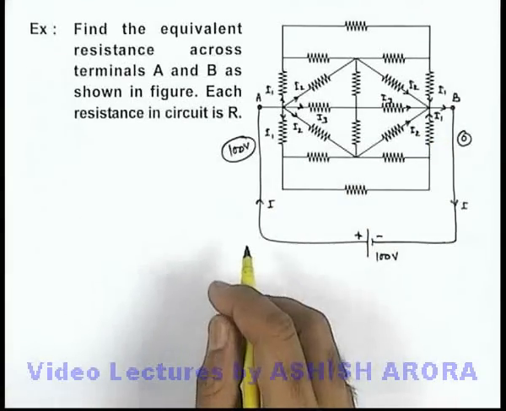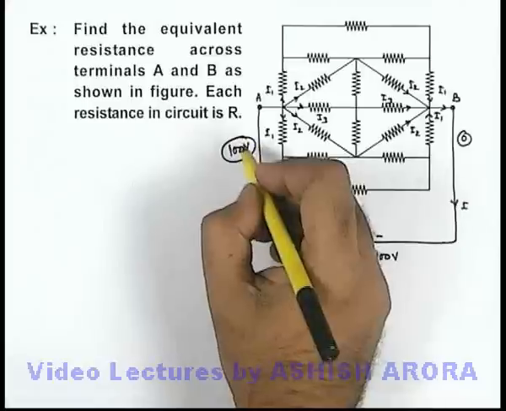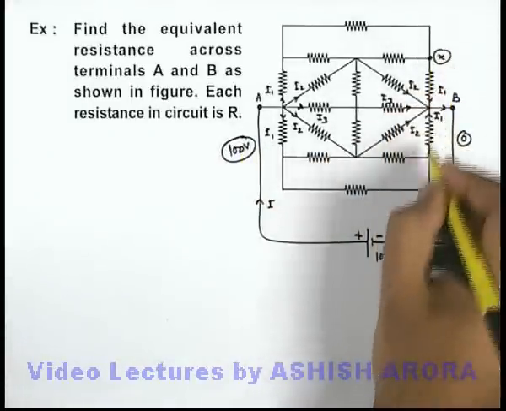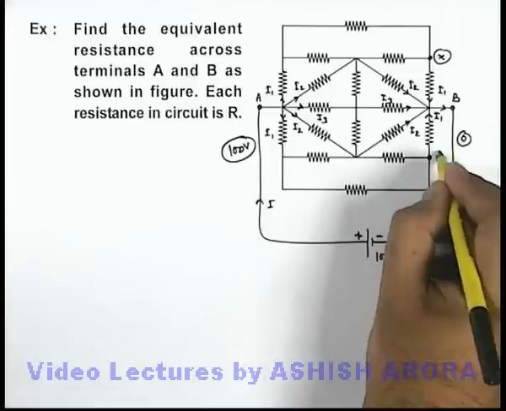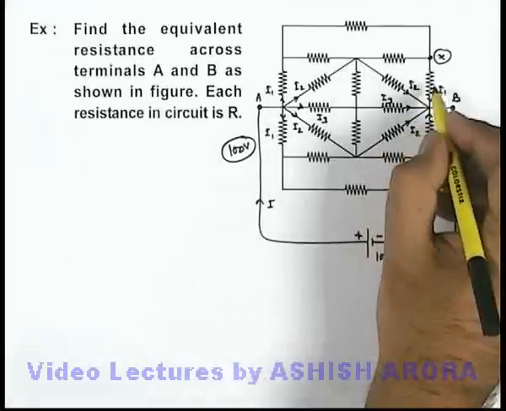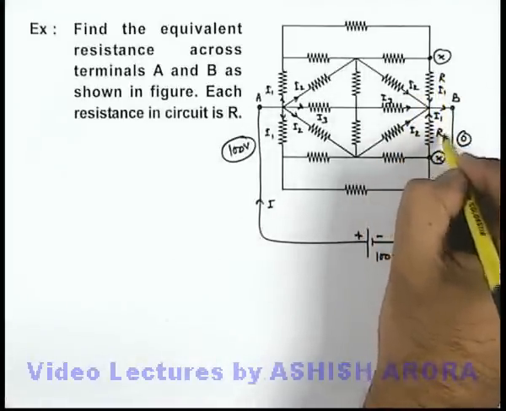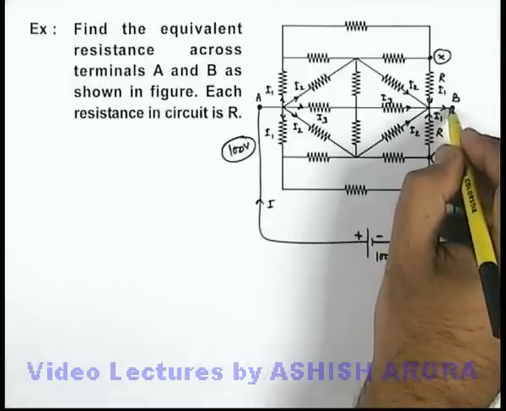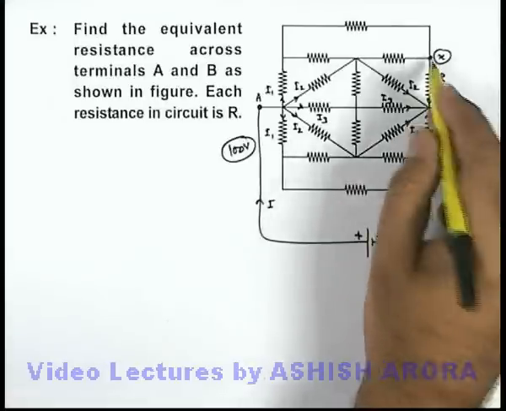Now in this situation we can see if here potential is hundred, here it is zero. If I take potential at this junction to be x, potential at this junction must also be x. This is because for both of these resistances equal resistances same currents are flowing. And if here potential is zero, potential at these 2 points must be same.